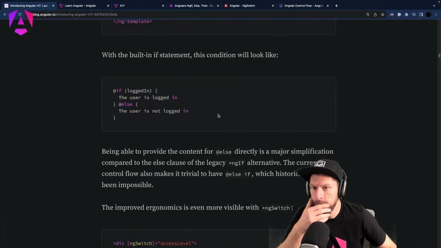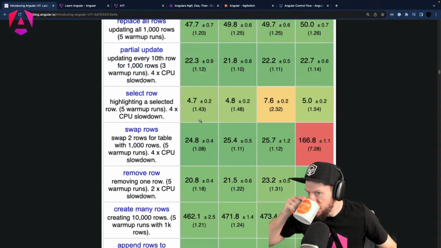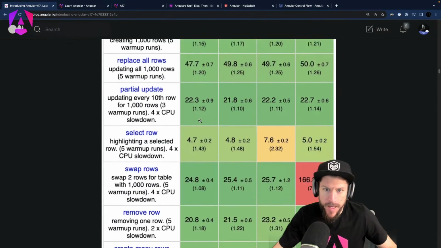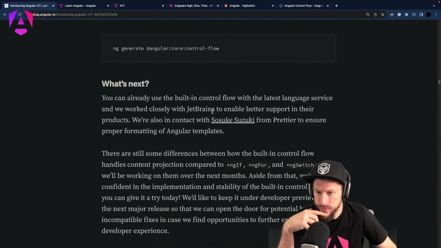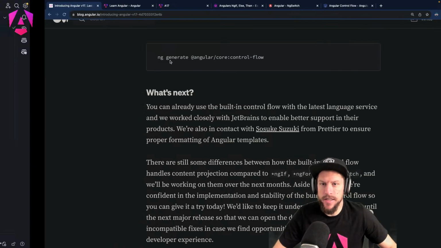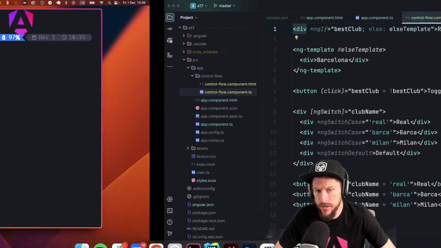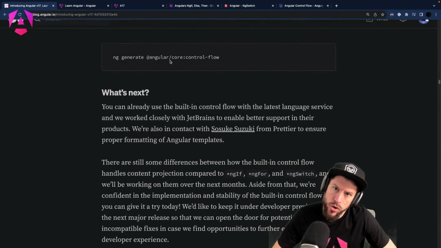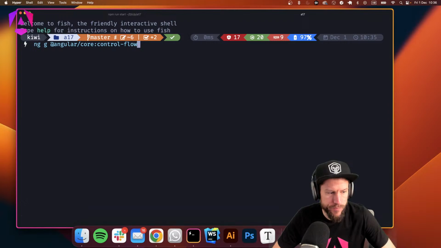I don't remember by heart. It's ng generate something. And here is this interesting table, how fast Angular became, right? Also now with the updates. ng generate @angular/core control flow.